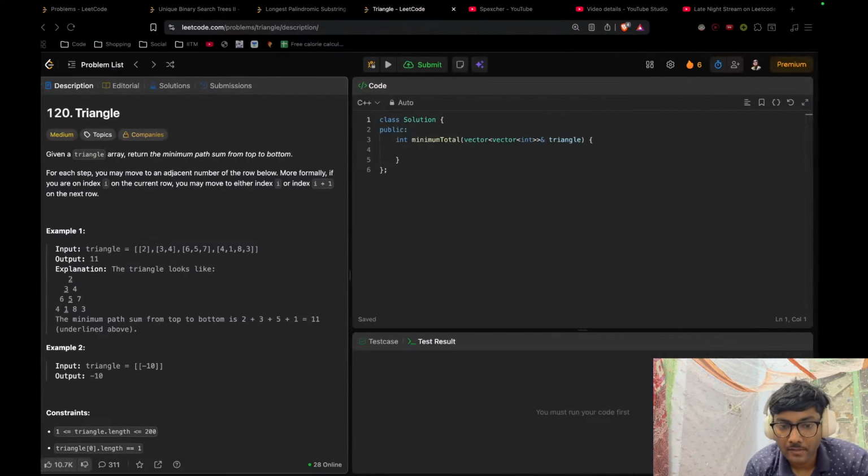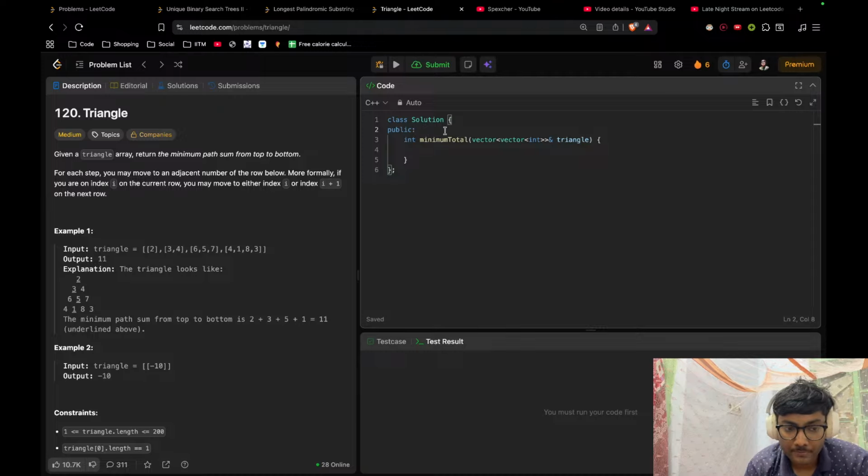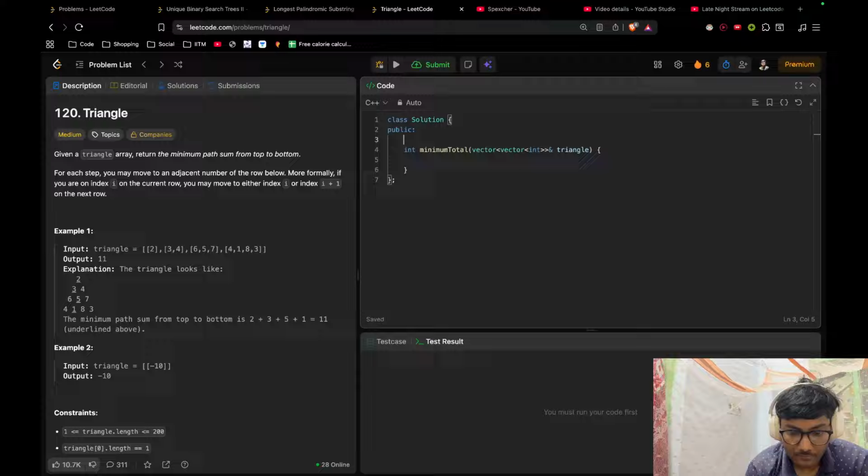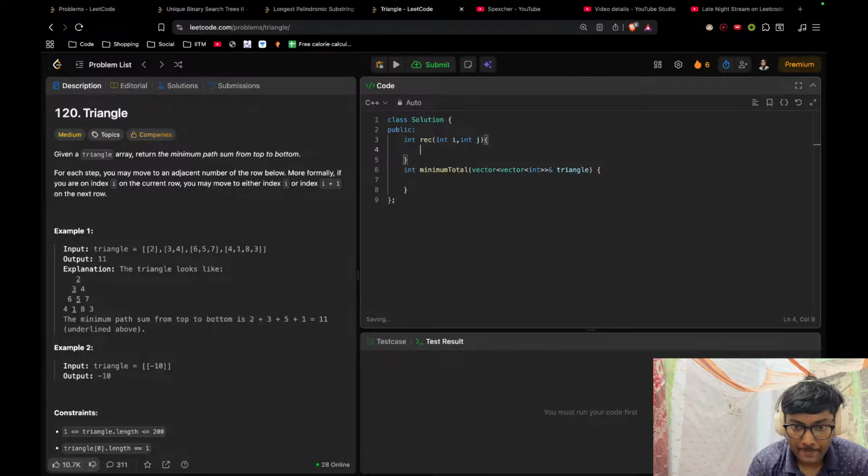Okay. So let's say int rec, it will take int I, int J, and of course the triangle I need. I want to know the minimum cost path.